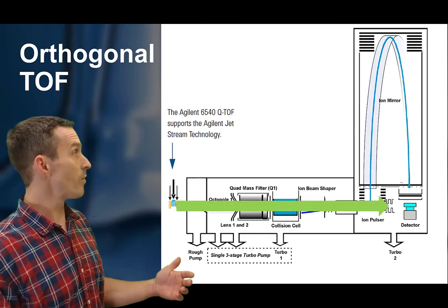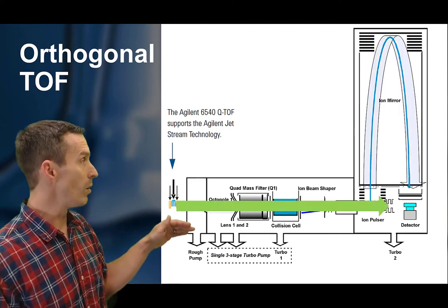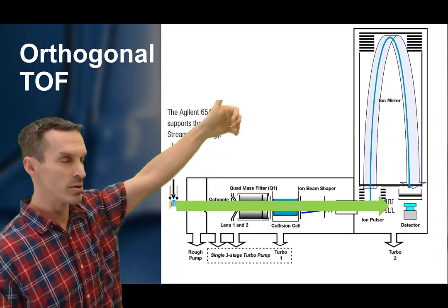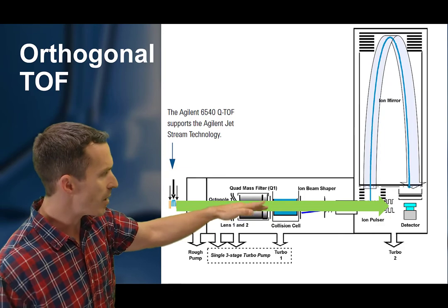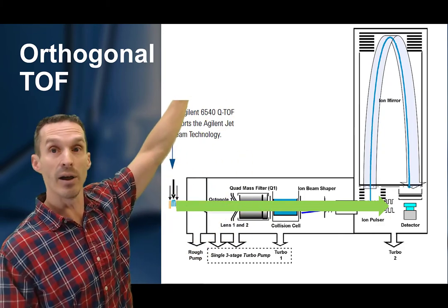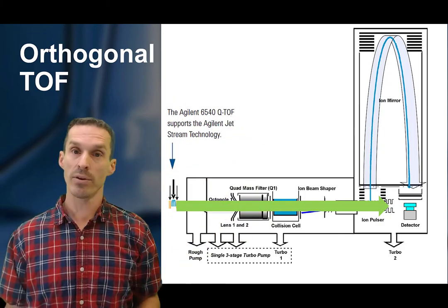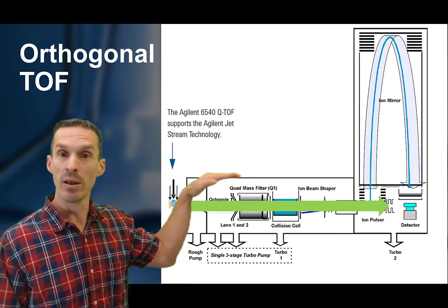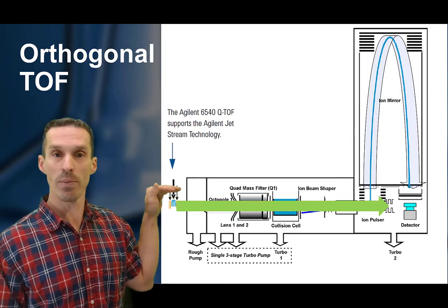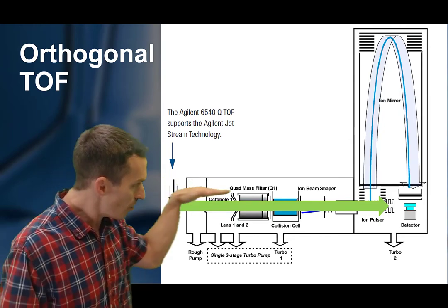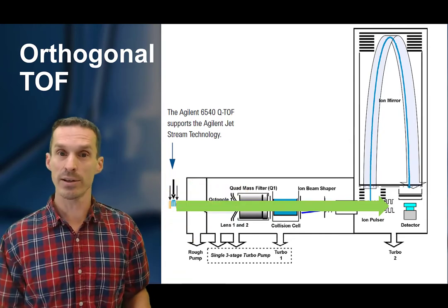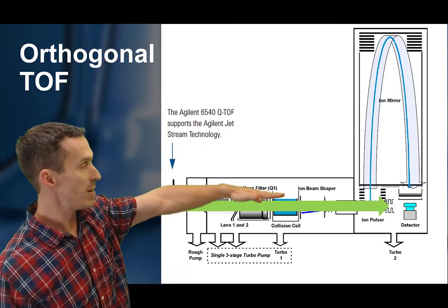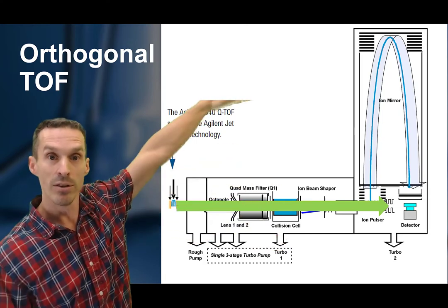So what you're looking at over here is actually a quadrupole time-of-flight instrument. The time-of-flight is now on the up-down geometry. So the ions begin at the bottom, they're going to travel up, go through the ion mirror, and then work their way down to the other side. But to make sure that all of the ions are focused in the same plane, we use quadrupoles. So the quadrupoles are making sure that the ions only have this velocity along this axis. They're not spreading out up and down. So they all have the same starting point with respect to the flight tube.